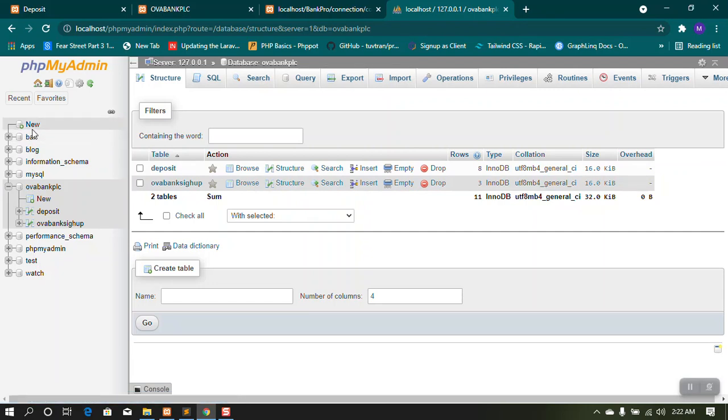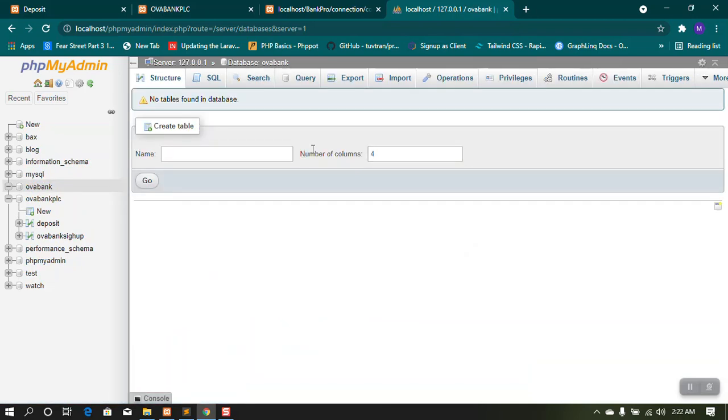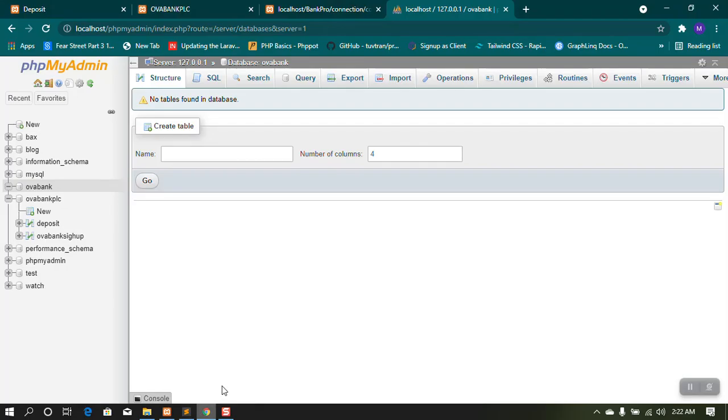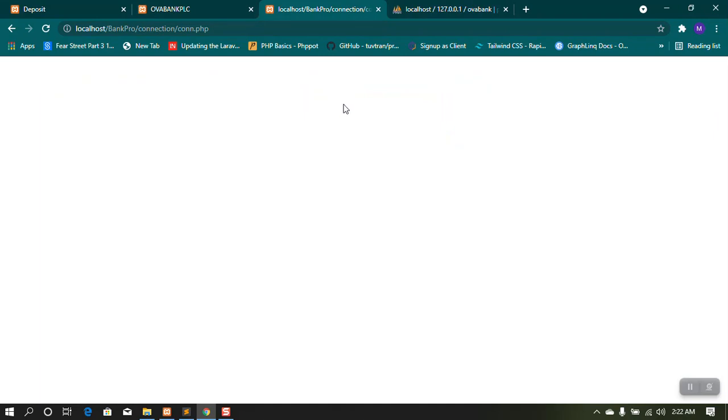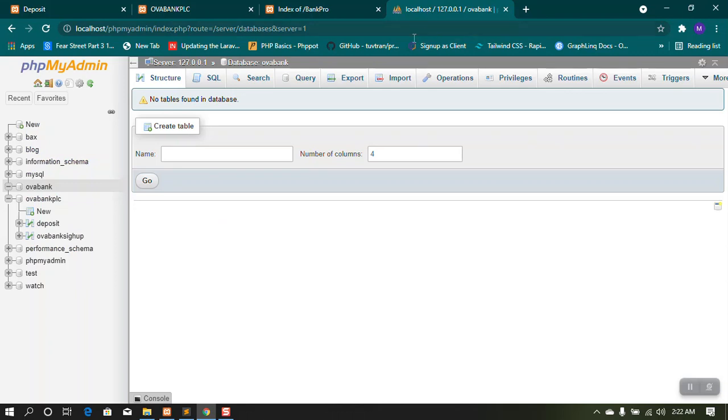Let's click on new and call it Overbank, just Overbank. Okay, database has been connected. Let's save this again. Okay, guys, so now it's working perfectly. So we can leave that place there.